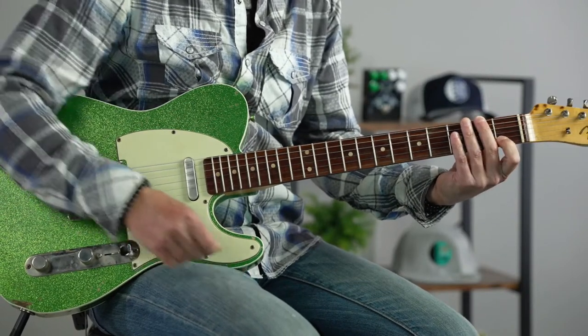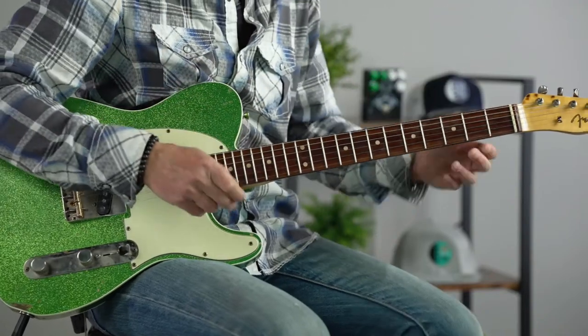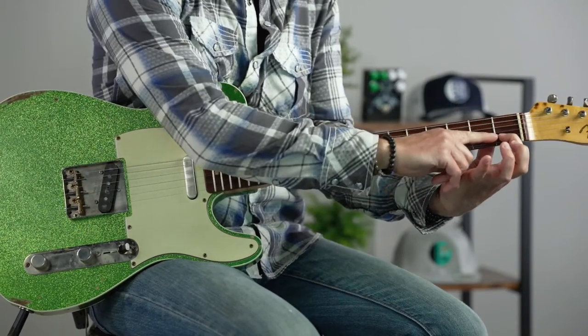Now, at first, if you're a little bit more observant, anal, whatever you want to say about it, you're just hell-bent on getting the right technique, that's good to do in the beginning. Later on, you won't have to think like that, but you've got to think like that at first, okay? You're close up to this fret. You're also playing on your fingertip.